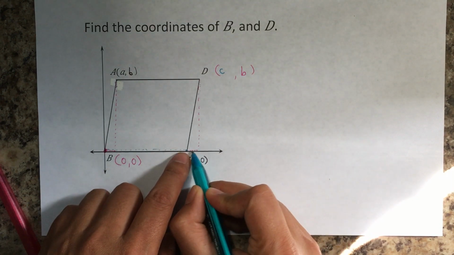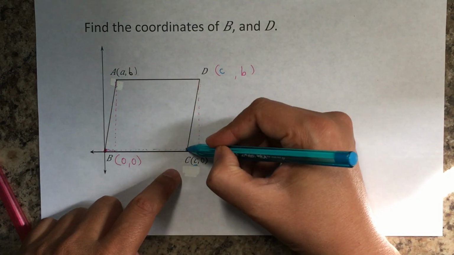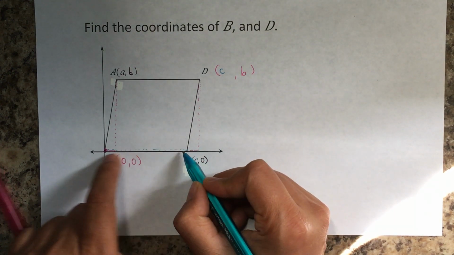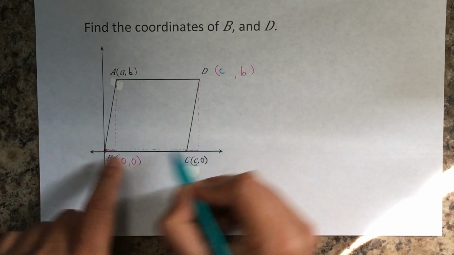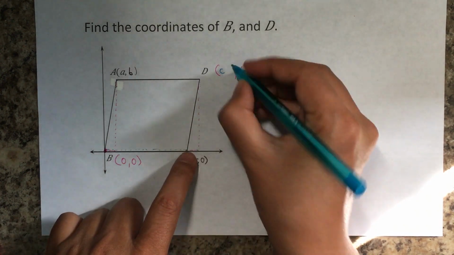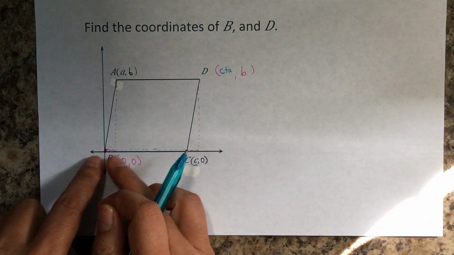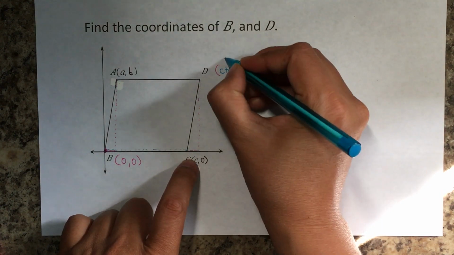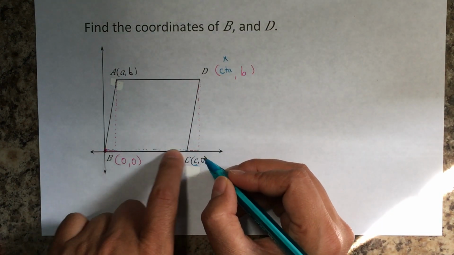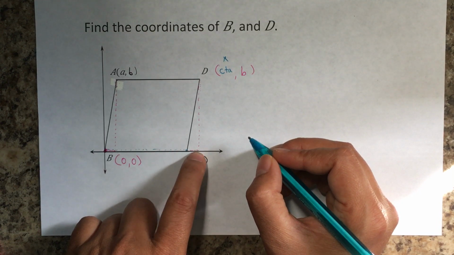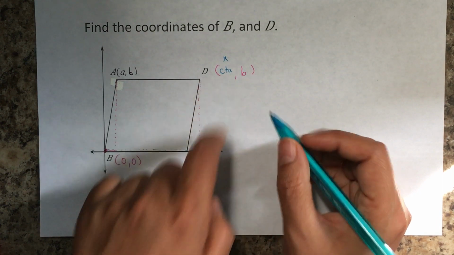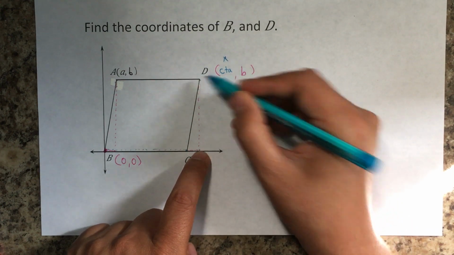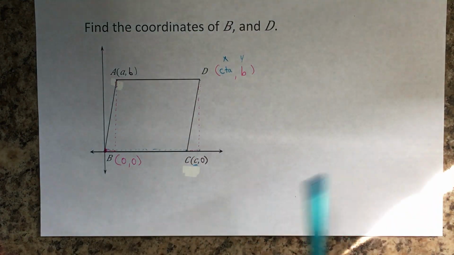But then I travel a little bit more so that I can get over here. Otherwise, I'm going to end up in here if I don't travel that much on X. Okay? So it's going to be C plus, remember this is the same, so plus A, because I added this extra in here. So my X coordinate is going to be the measurement of C plus the measurement of A together. And the distance for the Y is just from 0 to here. So that's just B. Okay?